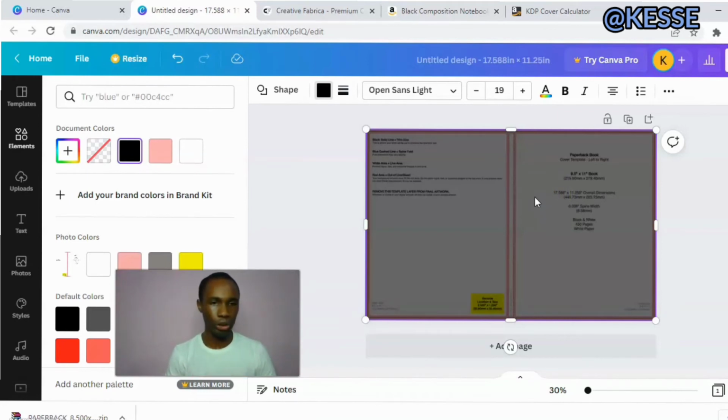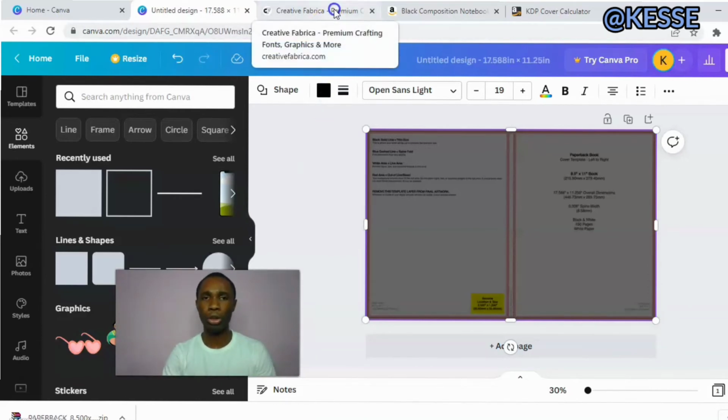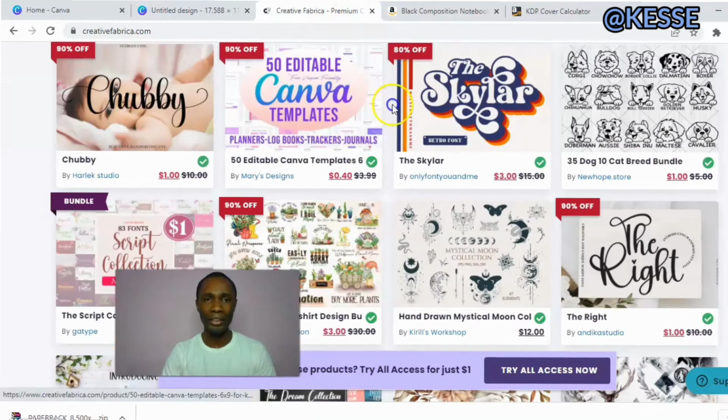So the next thing we need to do is to look for the design. Which kind of design do we have in mind in order for us to create what we want to create right now? What you can use in getting some idea of the kind of design you want to create, knowing fully well how others are creating their own, is to bring something unique so that your own will be unique. You can go to different tools or platforms, like Creative Fabrica, in which you can get ideas of what you are looking for in order to create. So with Creative Fabrica, you can get ideas of what you want.